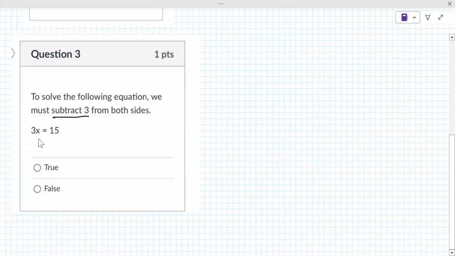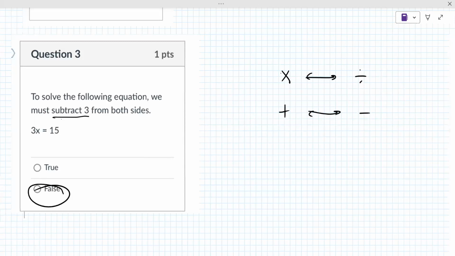So you have to think about what is going on with the 3. What's the math operation between the 3 and the x? Multiplying? Yes. So you undo multiplication with division, okay, so then it would be false. It would be false, yeah. Sometimes you almost just need to solve it and say, okay, how do I get the answer? And then that tells you how to answer this, because you now have something to go off of.